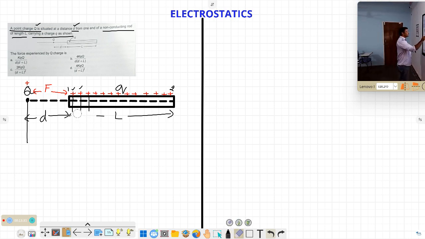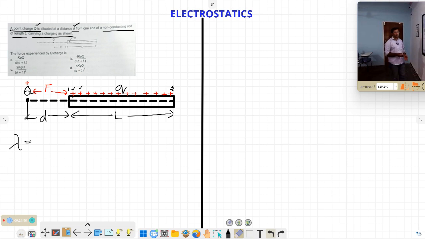So to solve this using the integration method, here I am considering the concept called charge distribution. In the case of a rod, how are the charges distributed? If you see this, the rod has length L, and the charge on it is small q. So the charges are distributed on it in terms of linear charge density.